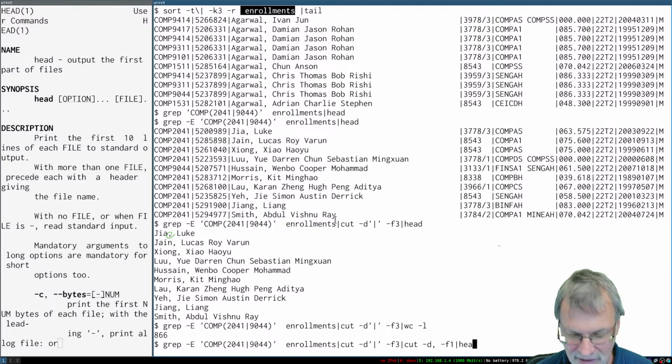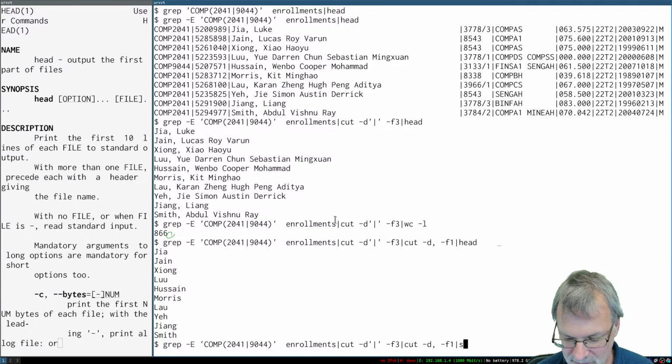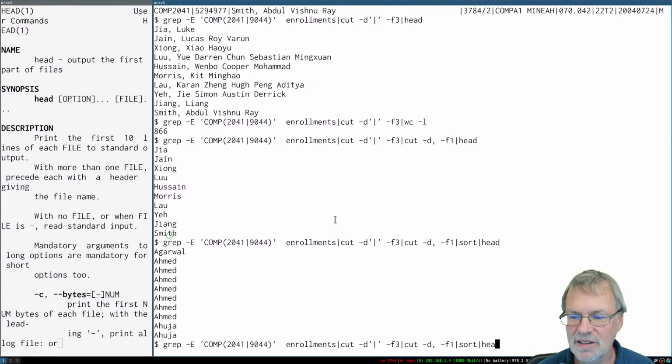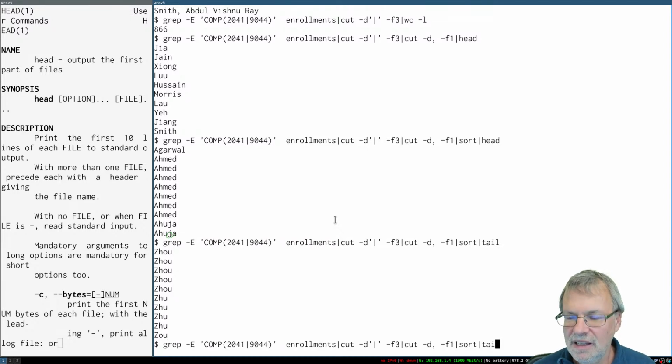So we can look at what that does. So they're all the surnames, and we could perhaps sort them from first to last. Oh, we've seen this already, but there we go. And if we just want them, how many unique family names in the course?